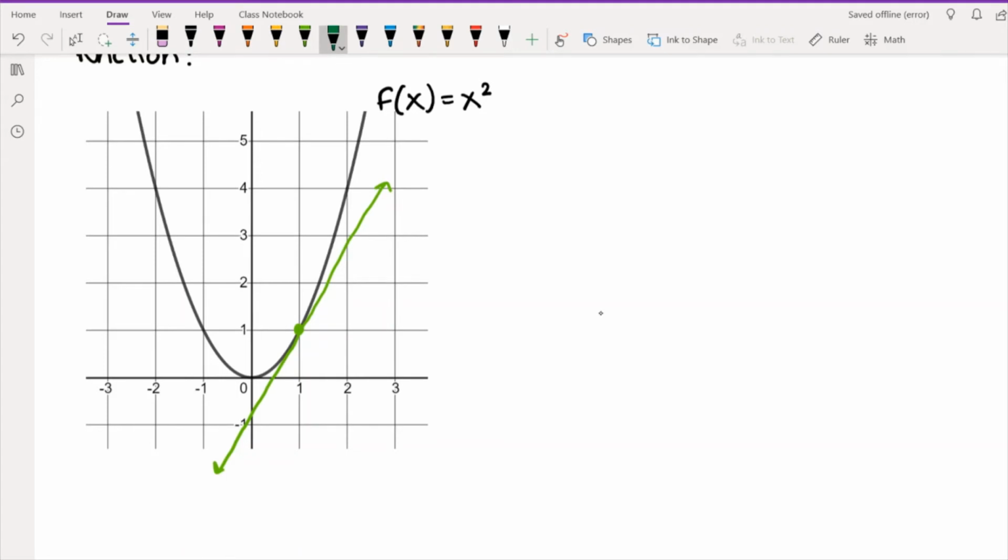So how are we going to get around this? We're basically going to use a series of secant lines instead. So what do I mean by that? Well, let's say that instead of trying to find the slope of this green line, let's pick 2 points that we do know lie on the graph of f of x equals x squared, because then we can actually find the slope between those 2 points. So let's say that we wanted to find the slope of the line between x is equal to 1 and x is equal to 2.